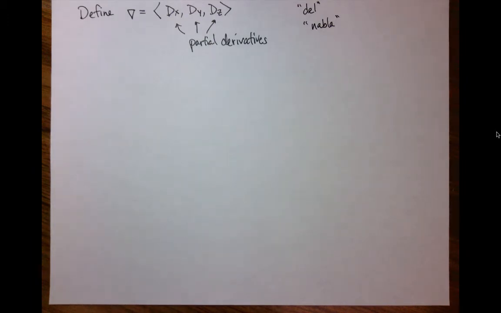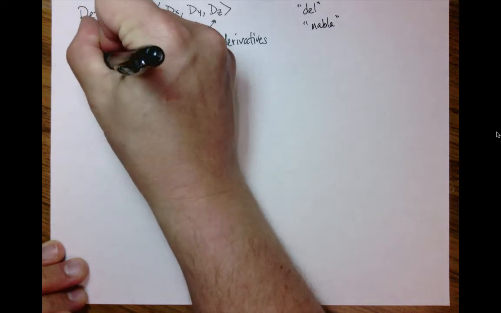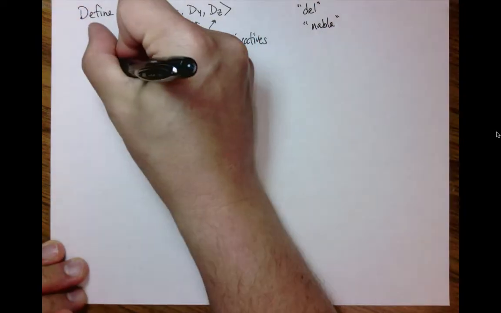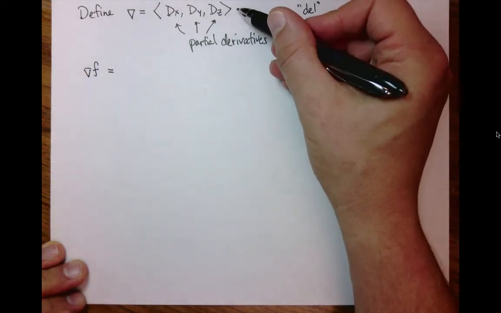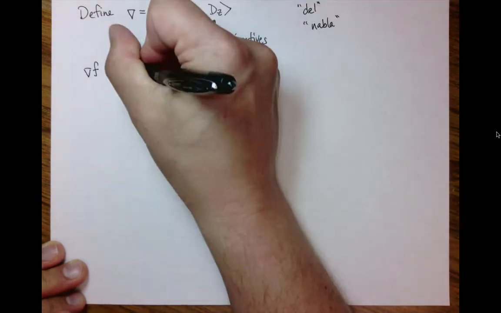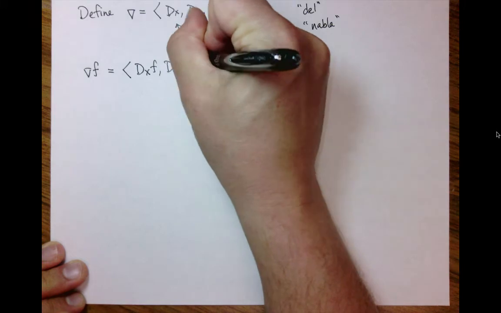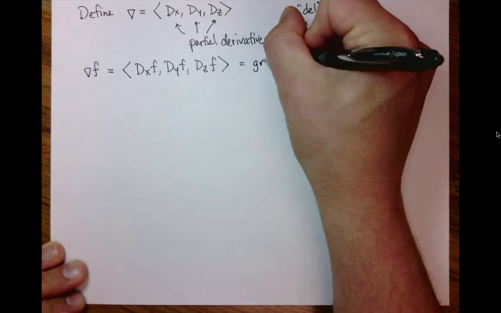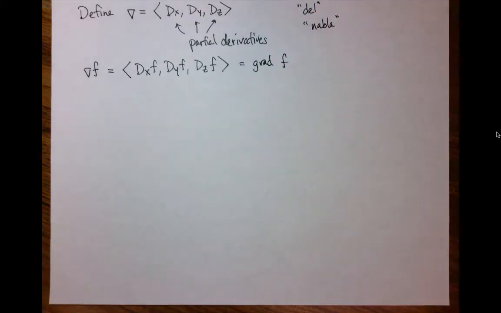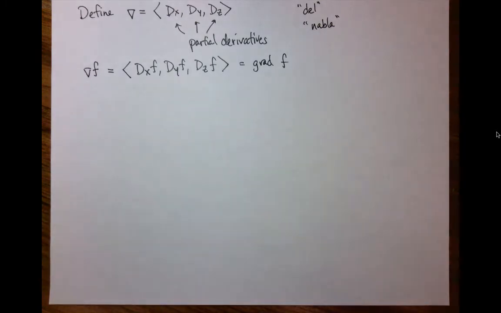So it acts like a vector, but a vector of operators on functions. So we've seen this guy before because if you write del f, okay, f is a scalar function, so if we just put an f over here, right, scalar times a vector, you just distribute that scalar throughout the vector. So it's the vector Dx times f, Dy times f, and Dz times f. And that's the gradient. Okay, so now we've made some sense out of this notation for the gradient, but it goes farther than that.